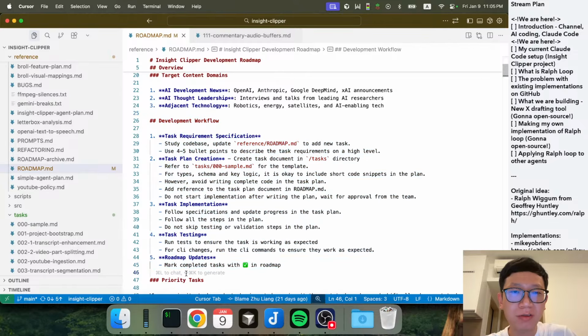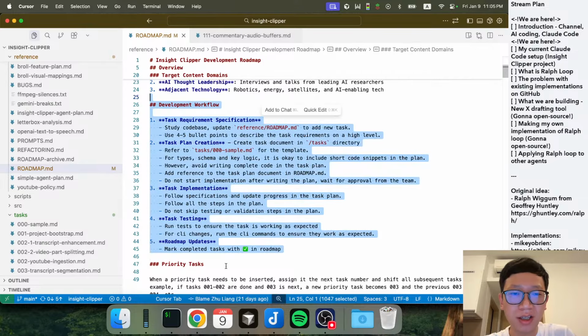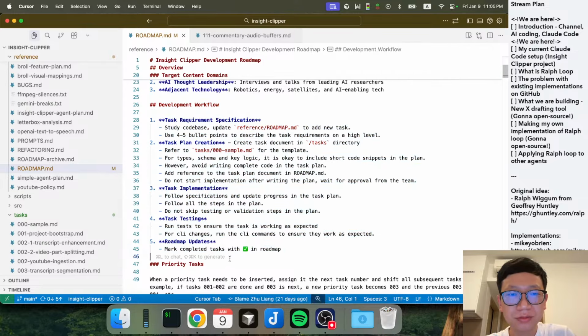The development workflow is the key to the roadmap. Basically it tells the agent how to create a task plan as a task MD file, and then how to do the implementation, how to do the testing, and then finally how to update the roadmap. So this is the development workflow that the agent is supposed to follow.